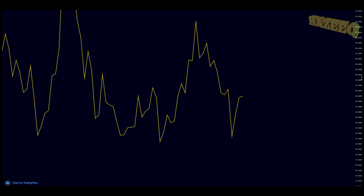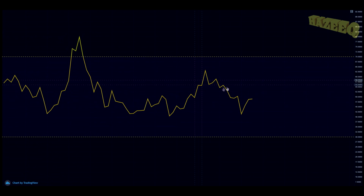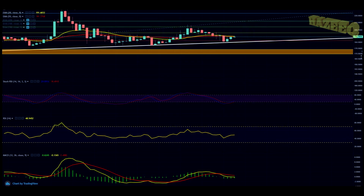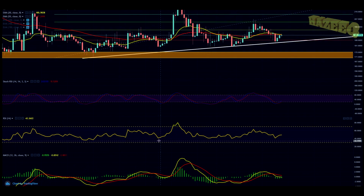And if you take a look at the RSI, this is where you had that little pump for Moonriver. And since then, we're just consolidating, right? As you can see, we're consolidating and we're not really forming higher lows on the RSI. So a bit of a divergence there, as you can see. If I just zoom out a little bit on the price action, you can see that on the RSI, we're not really forming higher highs, or higher lows, but on the price action, indeed we are.